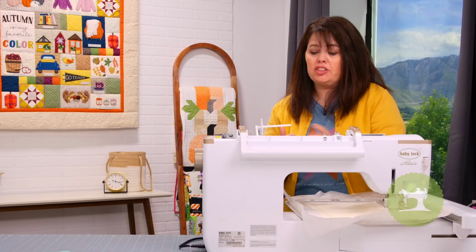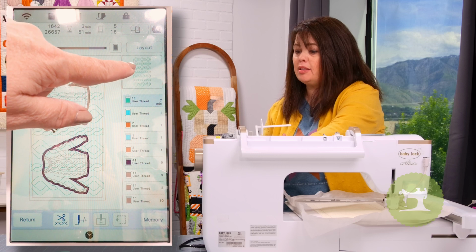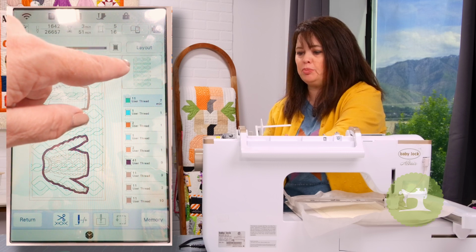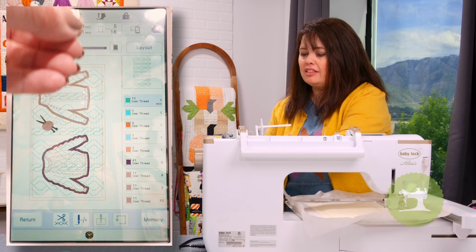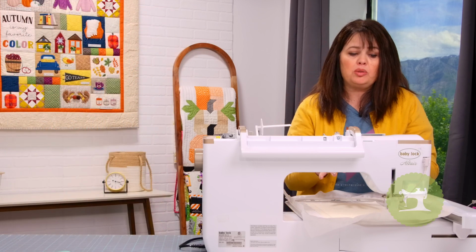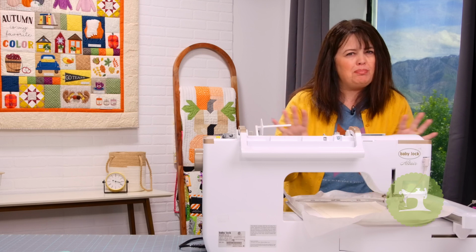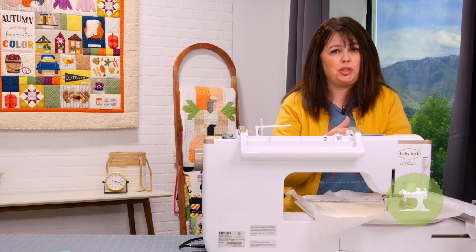So if you take a look at the screen in front of you, you'll notice that this design is the background quilting. I'm so excited for that cable knit. I think it's going to be super cute. So I've actually selected a thread color that is a little bit different from the background. So depending on if you want the background quilting to really stand out, choose a different color thread. If you want it to kind of melt more into it, then choose a thread color that matches more to your background.